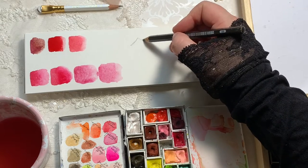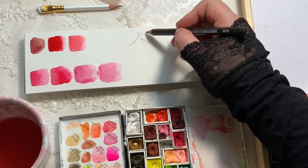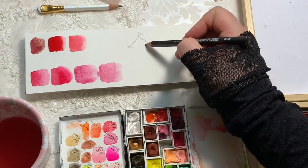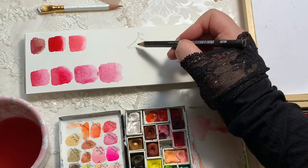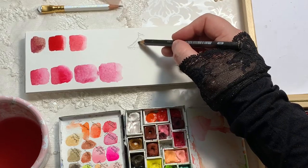Okay, so I'm gonna start sketching the circus tent now, and it's basically just a triangle and then a rectangle underneath it. So I'm just adding a little flag to the top, and I will pull the sketch up so you can see it. But it's a really simple sketch. You can see that I'm doing the lines quite lightly, so that if I want to change anything, that's really easy. I don't even use an eraser.